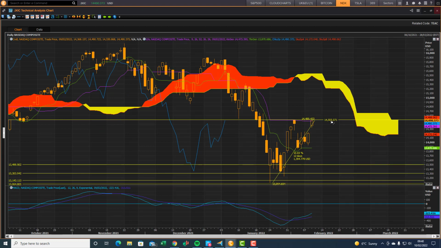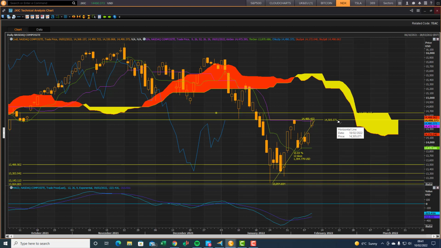This 14,505, which we now know is a 4-hour cloud chart resistance zone, is also a standard line resistance zone. So now it will be critical for the market to break past this cluster of resistance on the daily. The front end cloud level there also confirms the resistance zone on the 4-hour chart and daily, and the other one to look out for is this 14,658. So these are the two key resistance zones for the market to break past.